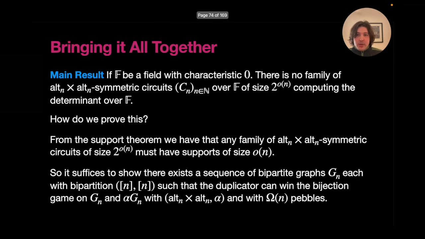So let me go back. What remains to do in this discussion is to actually establish that family of graphs Gn. And that's what the rest of this work is going to be. We're going to be spending the vast majority of the rest of the talk actually constructing the sequence of graphs Gn, and then finally playing the game very briefly, or at least sketching out how the game is played on these families on these graphs.